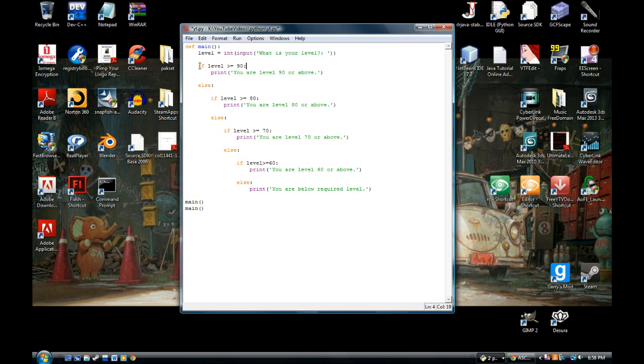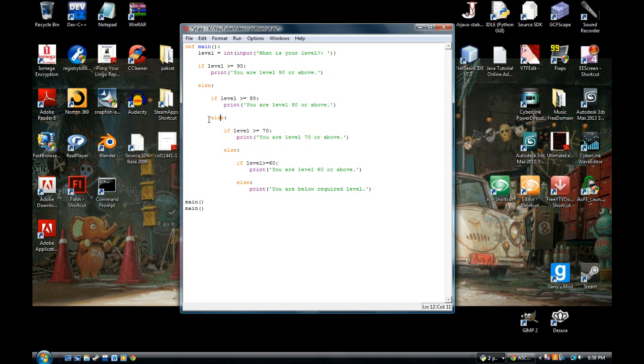So you know that. So now we're going to go into the if clause. If level, I typed in 70, is greater than or equal to 90, which it isn't, so this expression will be false. It'll go to the else. Now it goes to the if clause, and so it says if level, which is 70, is greater than or equal to 80. I'm saying 70 because I'm guessing that you guys will type out 70, or we'll just stick with 70. So if 70 is greater than or equal to 80, which it isn't, so this expression returns false.